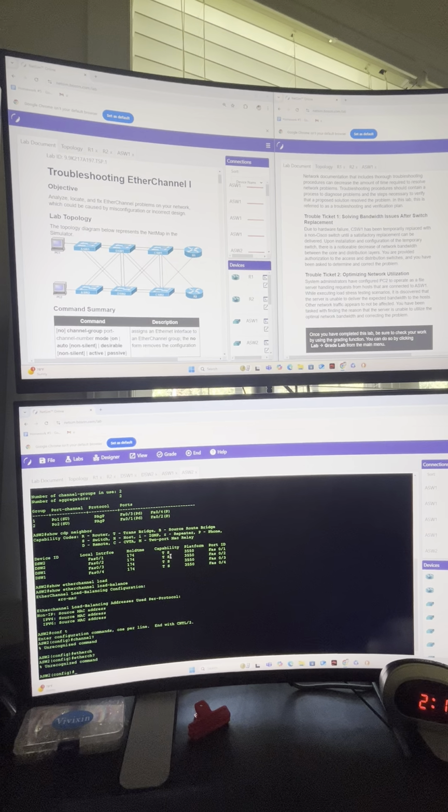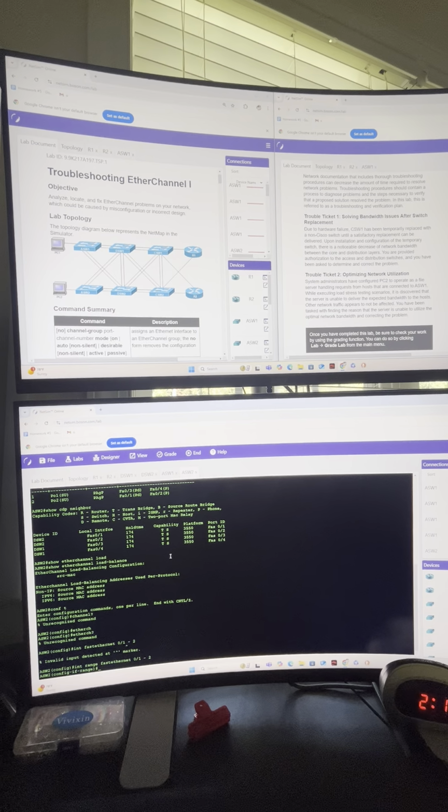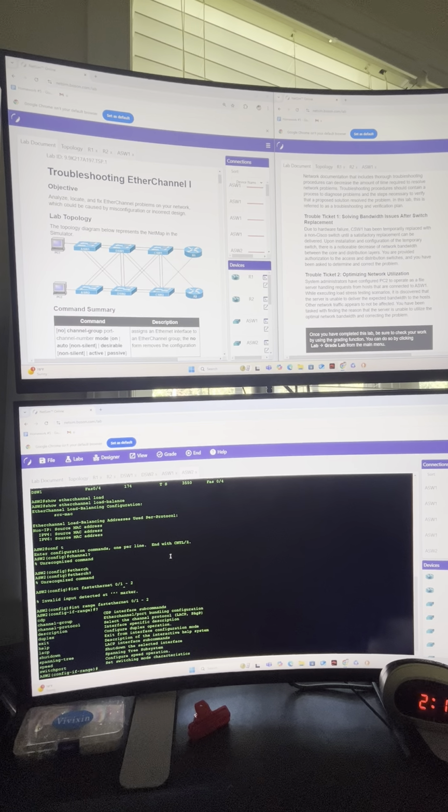So I need to probably go into interface FastEthernet 0/1 through 2. Okay, I didn't put interface range FastEthernet 0/1 through 2. Okay. And if I do a channel-group 1.